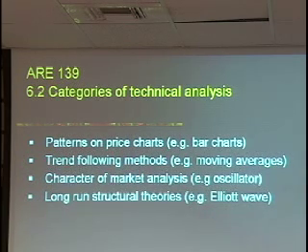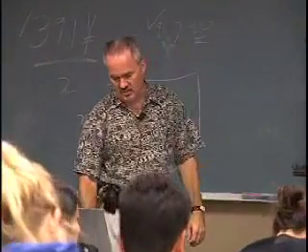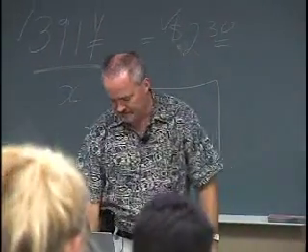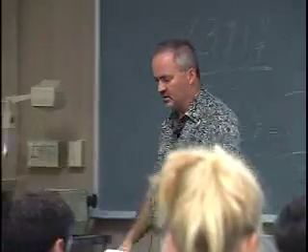And then the fourth area is very obscure, and an example is the Elliott wave theory. These are very long-run structural theories where literally these traders will go back 100 years. So they'll look at the price of wheat over the past 100 years, or the price of gold over the last 200 years. And they have these very complicated sets of chart patterns that they identify. A lot of it is based on work of somebody by the name of Ralph Elliott, who developed this theory in the stock market. And it's also used in futures markets to try and predict price changes. So I'll just go through each of these four and try to give you an example, and then I will flip to the Wall Street Journal and we'll look at what a double top looks like and so on.